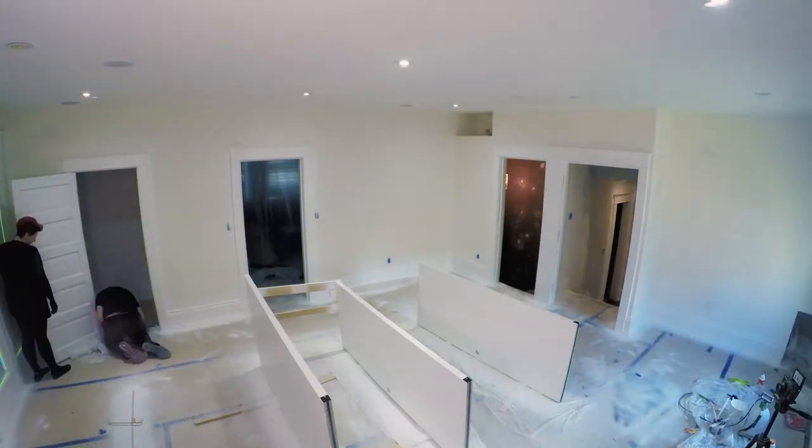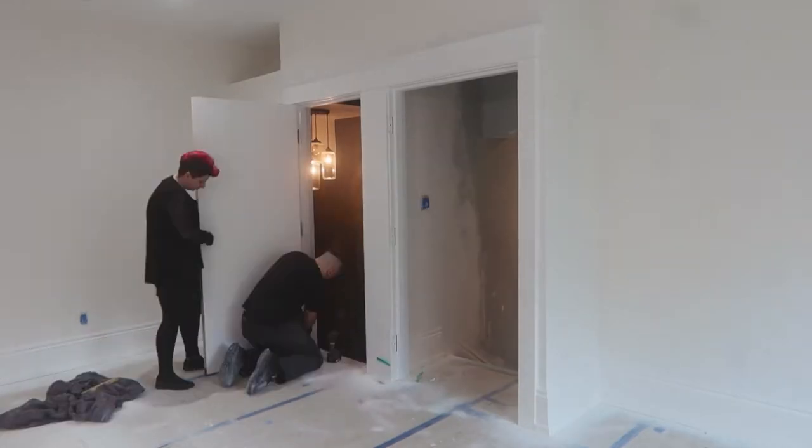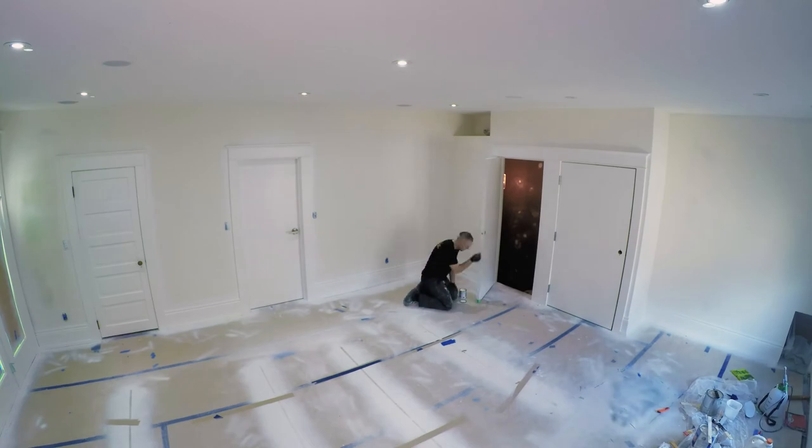This is the one and only board that gave me trouble. Easy fix though. I'm just gonna sand that bit, tape everything off, and then just spray that board real quick and we're gonna be done. But super, super exciting. I mean, it looks absolutely great. So let's get Ivana in here so she can help me get these doors back on, and we can see how it looks and hopefully move on to paint. It's gonna be awesome.